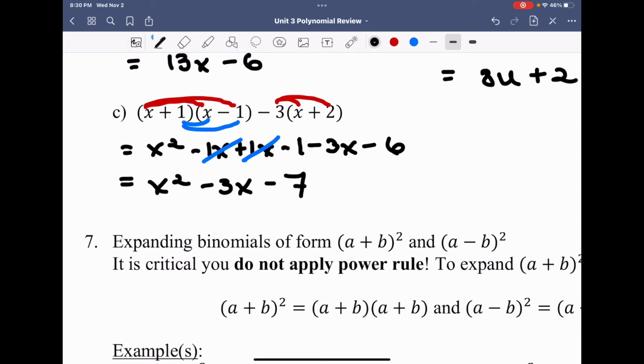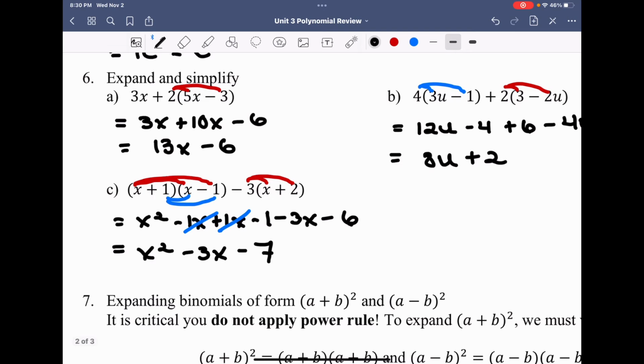Now, here's the pattern I want you to realize from when we expand and simplify. You only have one x term, one constant term, one u term, one constant term, 1x squared, 1x, one constant term. At the end, when you expand and simplify, you should have one of each of the powers of your different polynomials. So if you only have u's in the end, you should only have one u and then one constant. Similarly, if you're dealing with something with a degree 2, you should only have one term with degree 2, one term with an x or a degree 1, and one constant term.